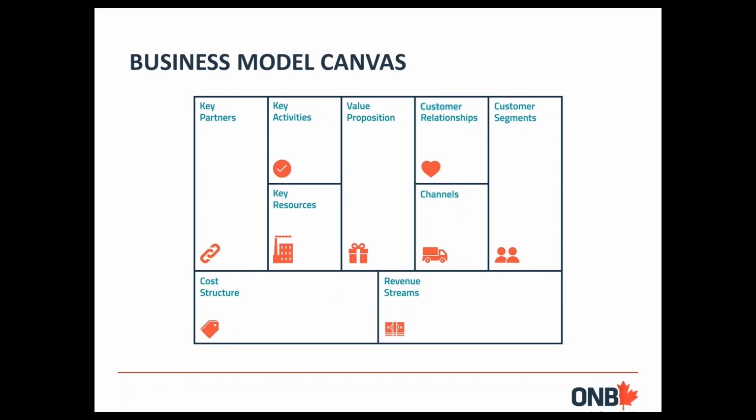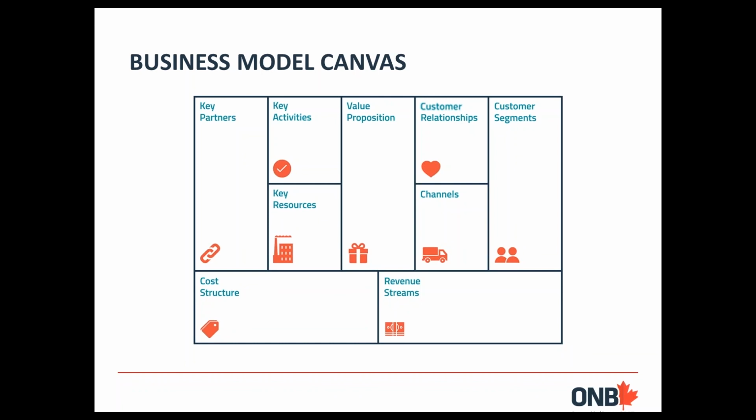So the business model Canvas is no different. It has 9 puzzle pieces associated with it that all must come together congruently so that they form the picture of a solid business model that has potential for great success because all of the pieces have come together. Now, within each puzzle piece, there are different questions that need to be answered in order to move the development of your canvas. The first one that we like to talk about is the value proposition. It's the one in the very center of your screen right now.